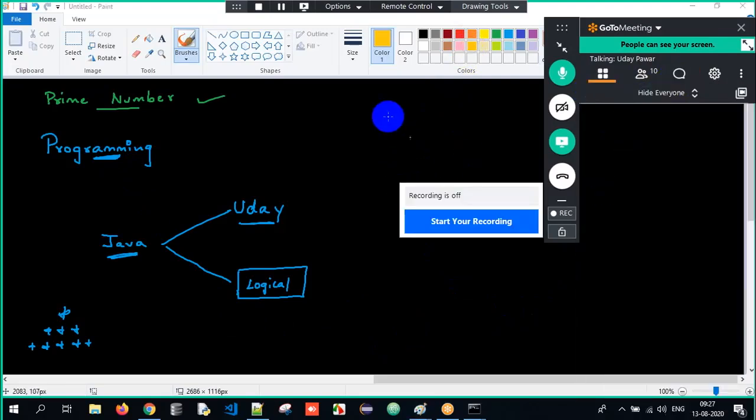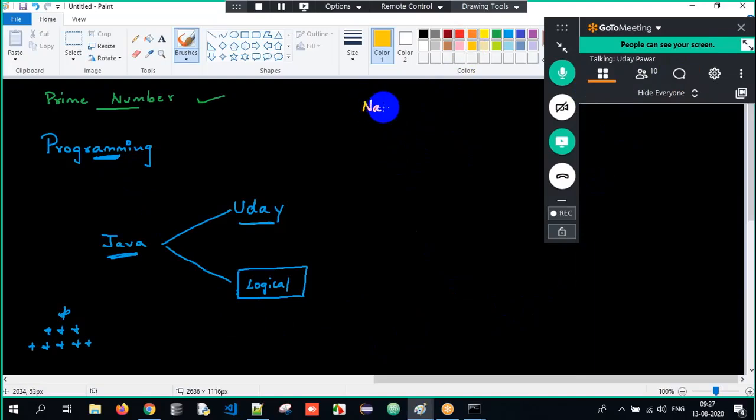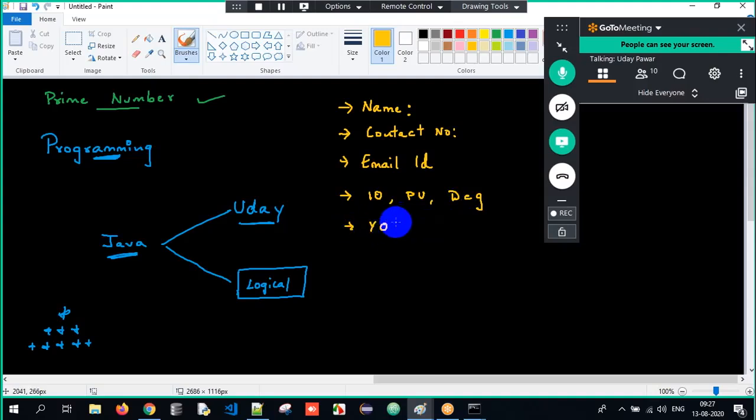That request is I want your name first, second, your contact number, the contact number which you are active on. Don't give the contact numbers which you don't use at all. Then your email ID. Then your percentage in 10th, PUC and degree, clearly, and your year of pass out. That's more than sufficient for me. And if at all you want, you can give your branch as well. So try to do it in a nice good way and forward it to me.